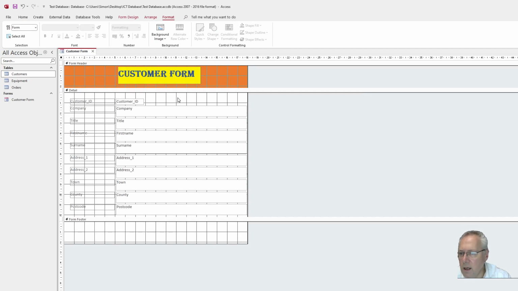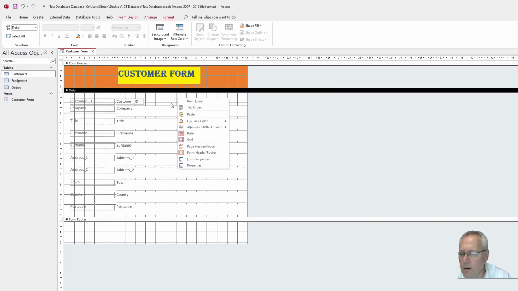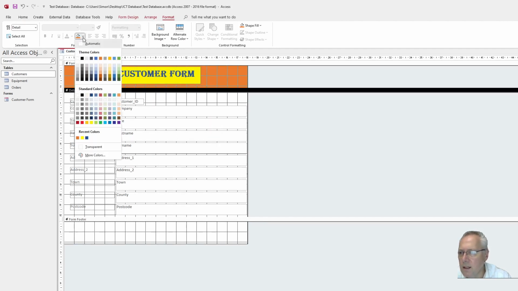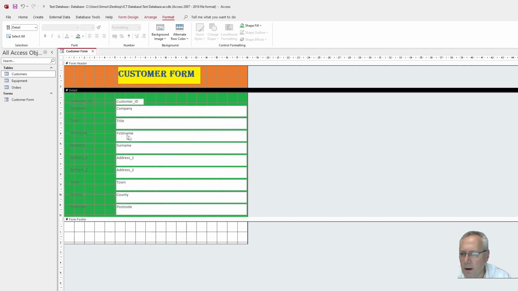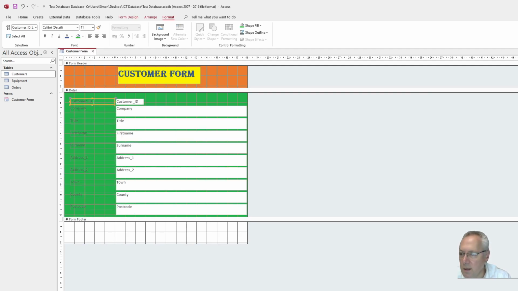So similarly, I could change the background colour of the main body of the form, the detail section, just by doing exactly the same thing. So clicking on the background, selecting the paint pot tool, and I can come down and change the colours there. Similarly, I can change the fonts and the font sizes of those. I suggest you leave these alone though. You can, if you want to, change the fill colour of these to match the background fill. So I can change that like that.